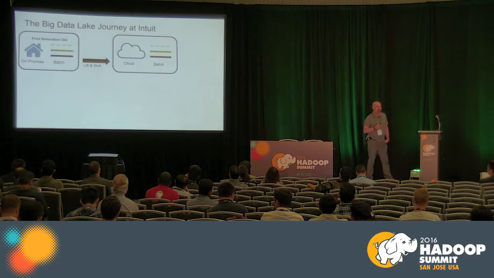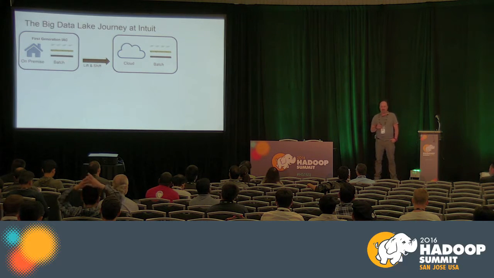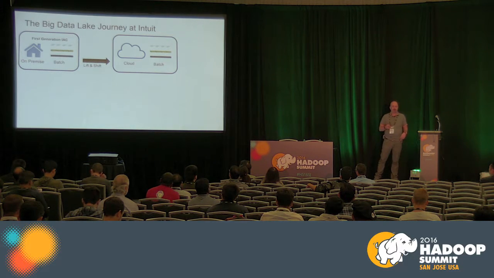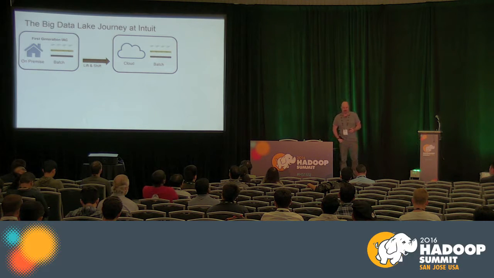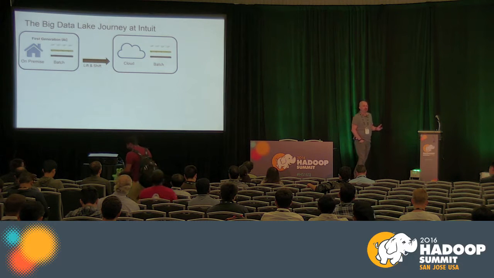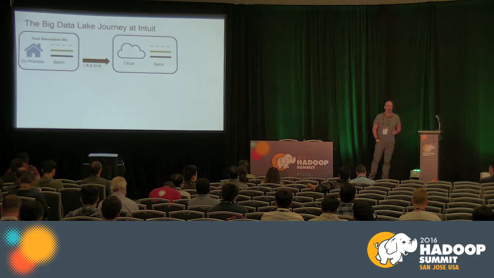Now let's look a little bit about Intuit's journey with our big data lake. The first generation Intuit Analytics Cloud is still running on-premise in Intuit's data center and in batch mode on Hadoop. And you may see a lot of talk in the industry when people go to the cloud about lift and shift. So what people mean by lift and shift is you take your application, you deploy it into the cloud with minimal changes, and as much as possible, as is, just lift and shift the whole operation into the cloud.